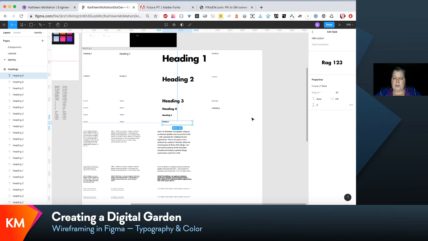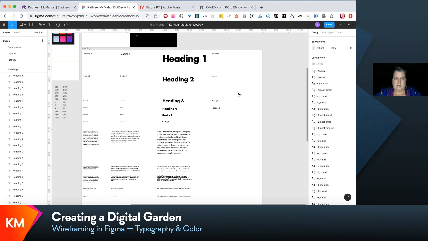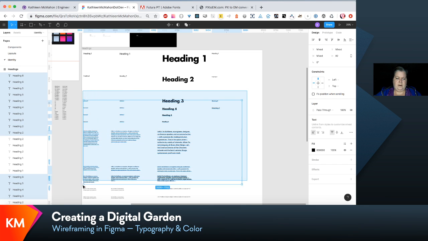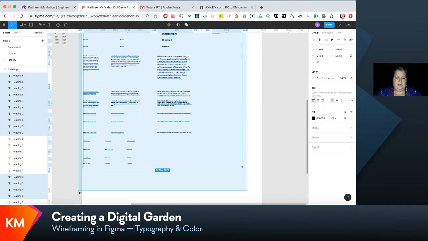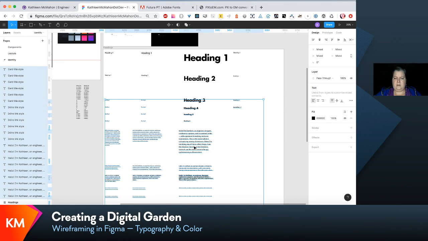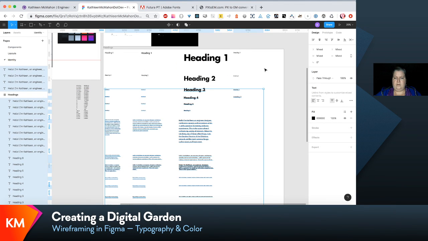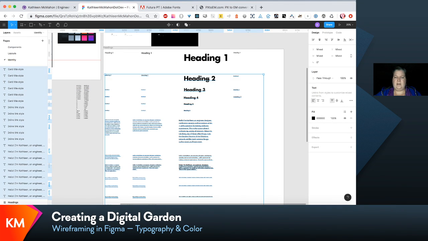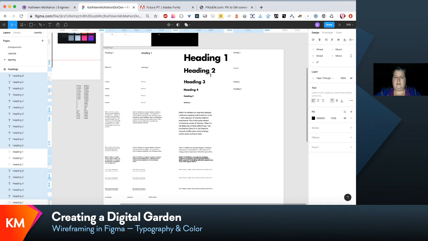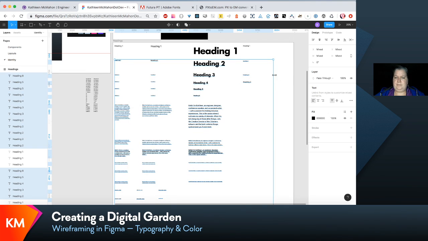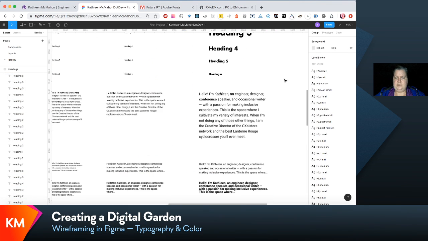So now while we're here, since everything is looking better, I'm going to move some stuff back up again. Cool. And these up again, because it just makes it look better when we're starting to define our typography. Love it.